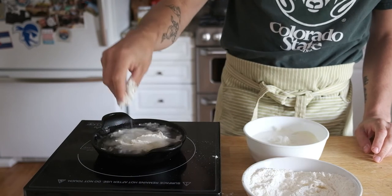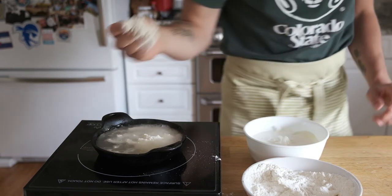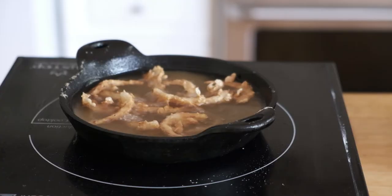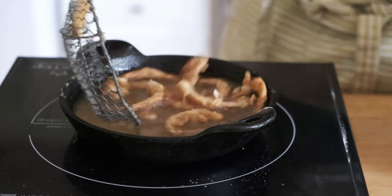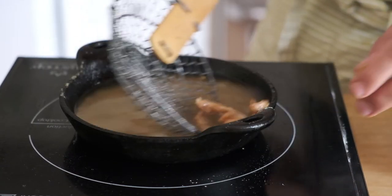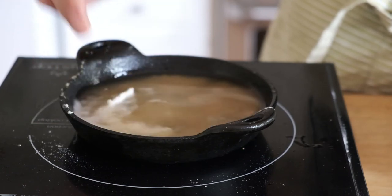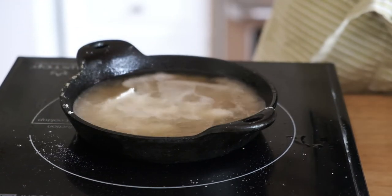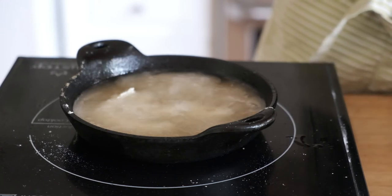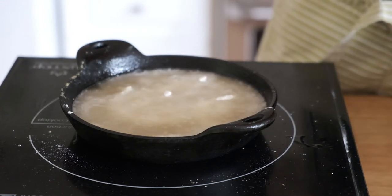We are going to fry up our onion straws. I wrapped the short ribs in tin foil on the side because we're going to reheat them anyway. Heat up some vegetable oil and fry these up until they're nice and golden brown, then put them on a paper towel to drain. Not only will this provide more onion flavor, but a dish that is very soft — like short ribs — is one note of texture, so these will provide a perfect crunch that can be evenly dispersed throughout the dish and breaks up that softness.